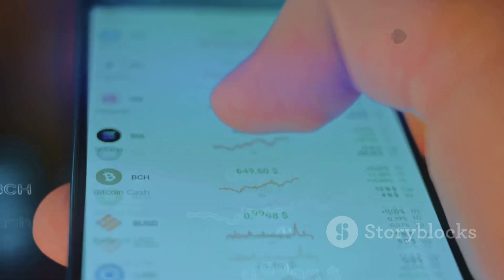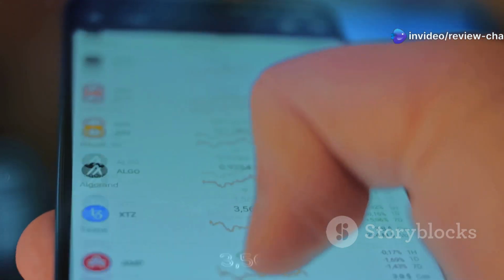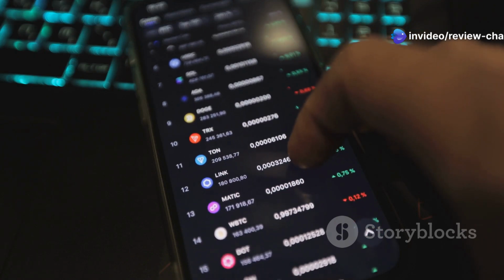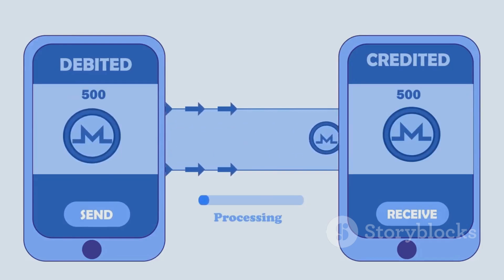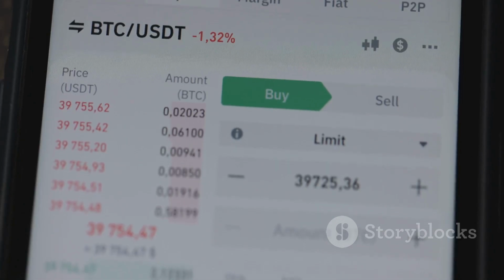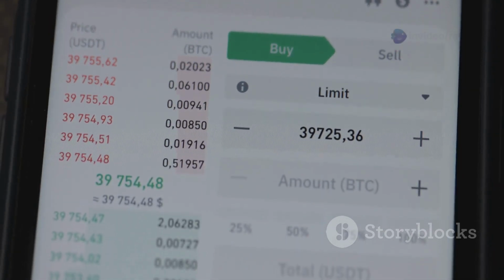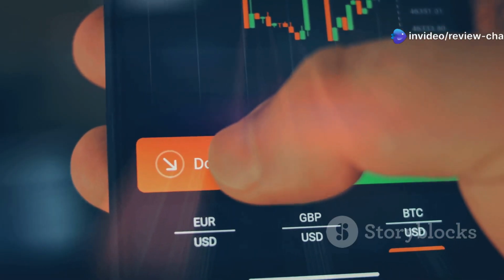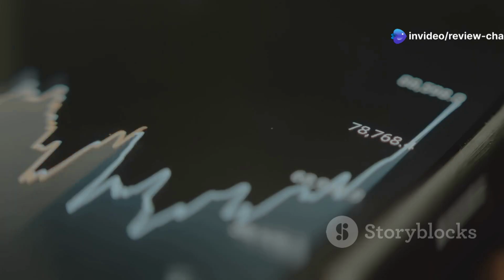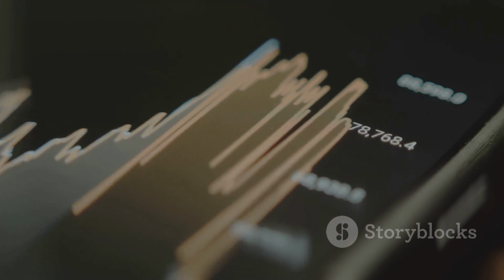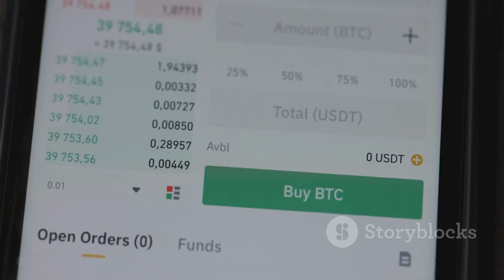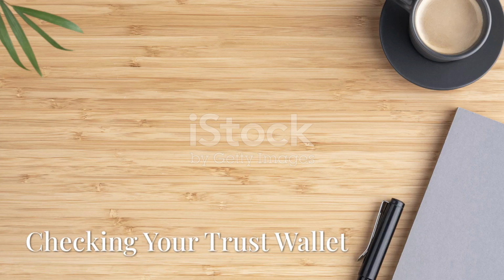Section 4. Entering the right information. First, choose the cryptocurrency you want to withdraw. Then, you'll need to paste the Trust wallet address that you copied earlier into the recipient's address field. Make sure you select the correct network for your transfer. Next, enter the amount of cryptocurrency you want to send. Binance will show you the transaction fee and the final amount you'll receive in your Trust wallet. Double-check all the details before you proceed.